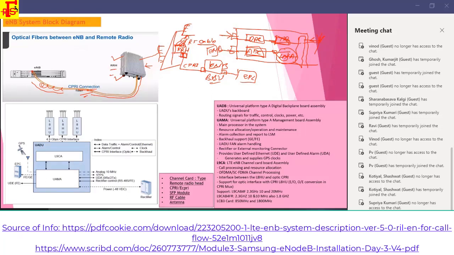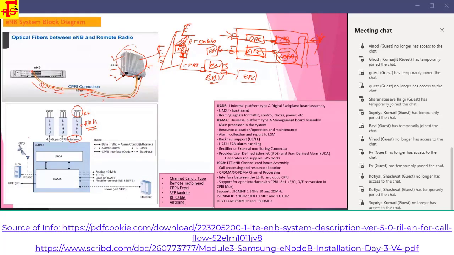Now let's come to the eNodeB part. Here you can see in this image this L8HU. This is a type of RRH, the same RRH, this one, right? We can say there are different types of RRH for different equipment vendors. Nokia has a different equipment vendor, so we can say there are different types of RRH. Other operators have different RRHs. So it is the HU RRH, which is connected to the eNodeB through the CPRI interface, and the antenna RF cable is connected here and transmitting data. So that is whatever I have told here.